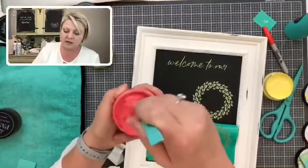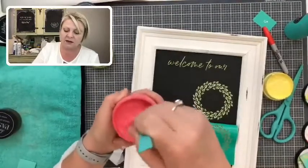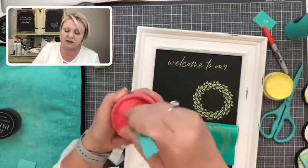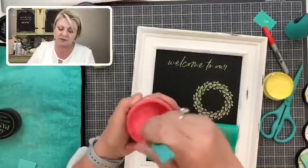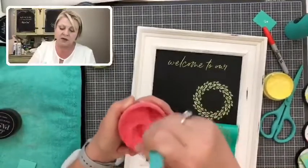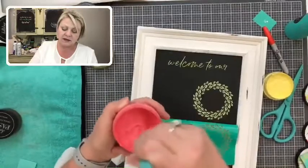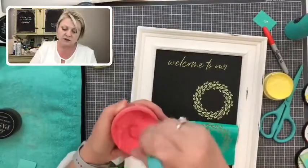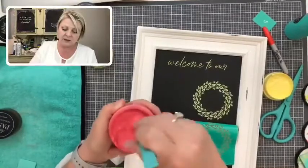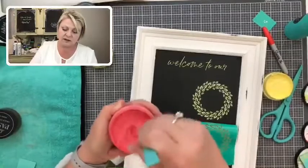And this will be the same way when I'm through here. Now, if there's really big clumps, you may want to just pull them out if you don't have time for them to dissolve. But I'm going to avoid those and just leave them in so that they'll eventually dissolve. But I've got enough smooth in there that I can work it.